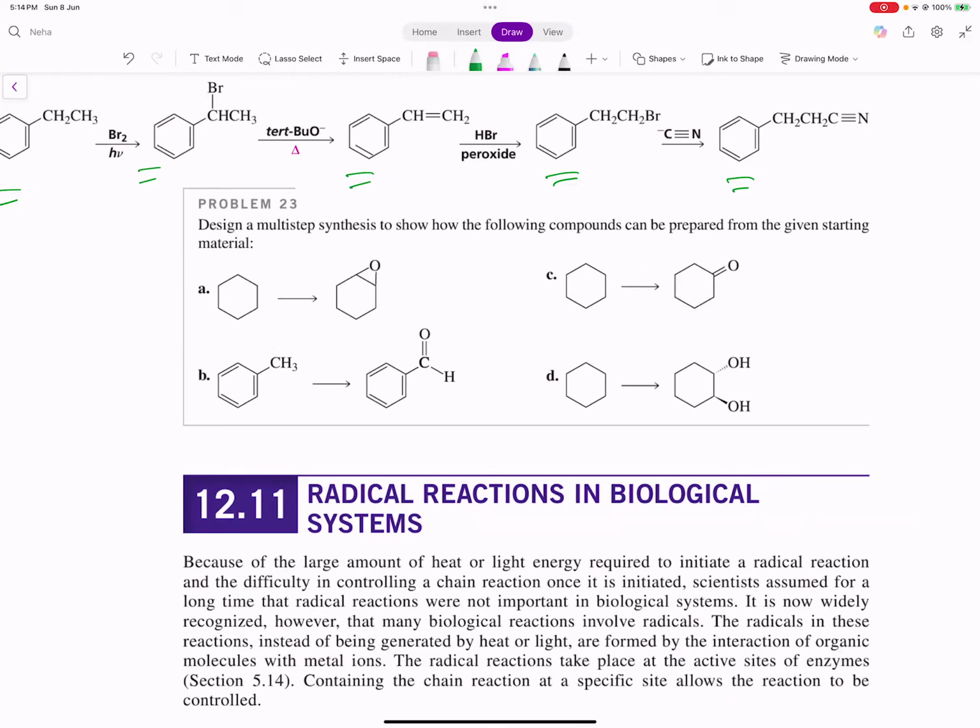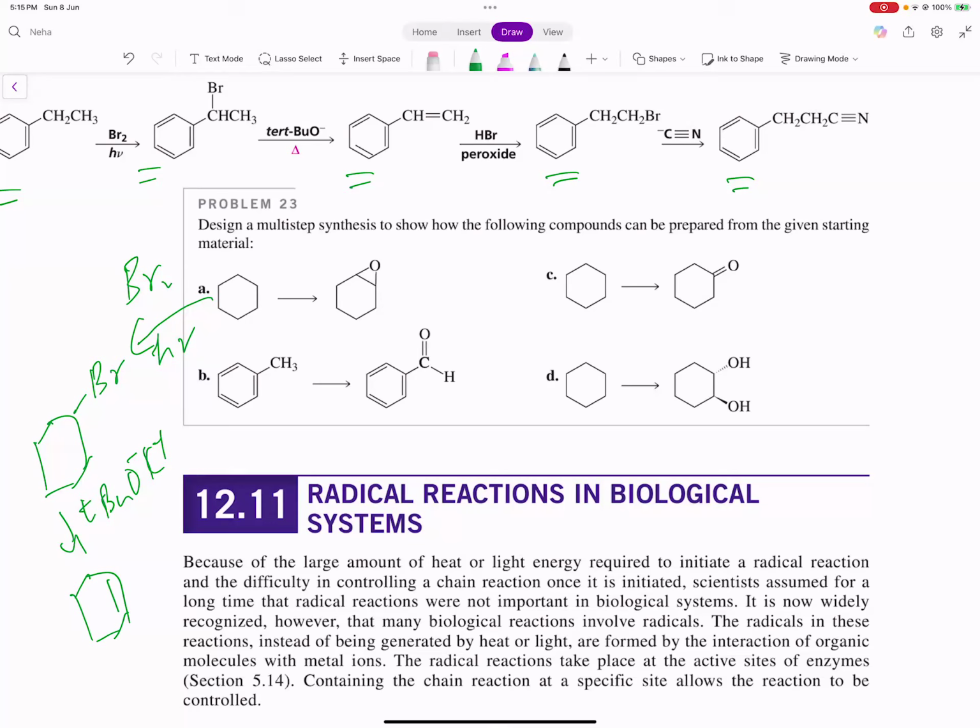So what we can do, for example, in the A part, I just have to arrive at an alkene. So from here, how can I arrive at alkene? I can use Br2, hν. Alkane, only one reaction is there, and then I do elimination with tertiary butoxide or alcoholic KOH or whatever you want. And once this is done, I use MCPBA. I get this.